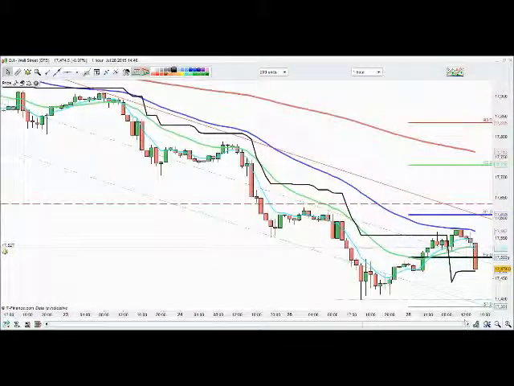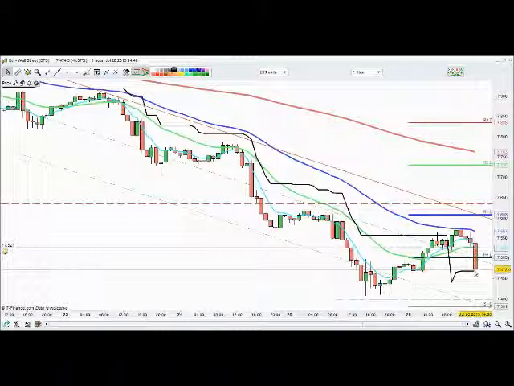Just quickly flicked screen to Wall Street, which is on the hour time frame. It's important that we see what's going on with Wall Street, because if there is a bounce off this level here, then the DAX will go up as well. So this is a major support on the hour for Wall Street. If it does go down below this level of 17,470, this is going to be very good news for my DAX trade.